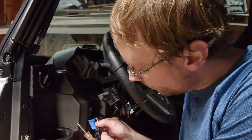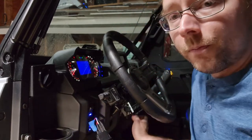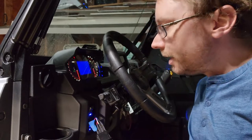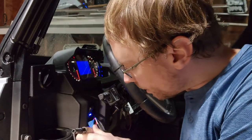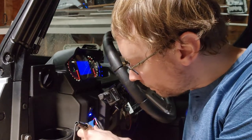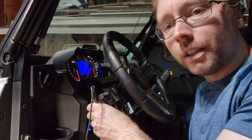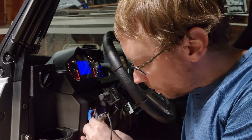In order to figure out what wire is doing what, we're going to just use a test light, and we're going to turn the key on. We have our test light hooked to ground, and we know that we need to have power coming into this switch, so we're going to look for that first. And I happen to know it's this middle red wire, so you can see we have our test light lighting up as we check this middle wire right here with the key on, so we know that's the incoming power.